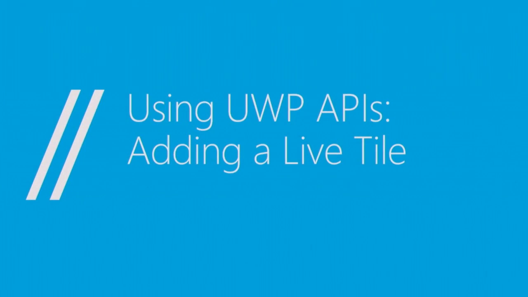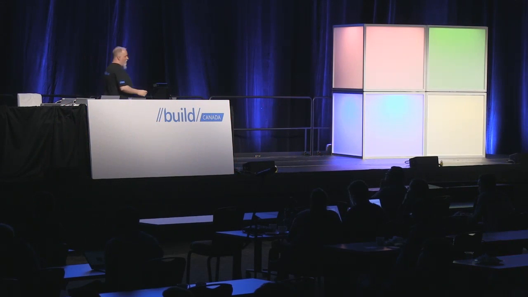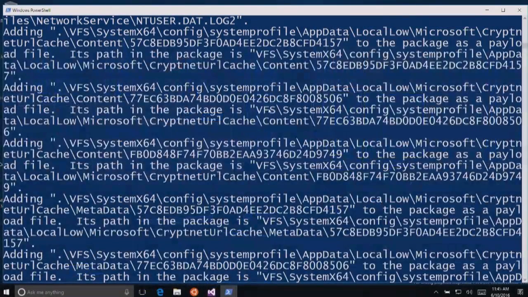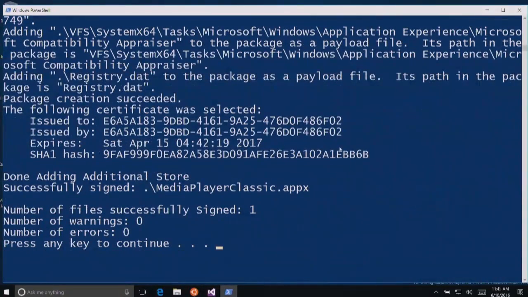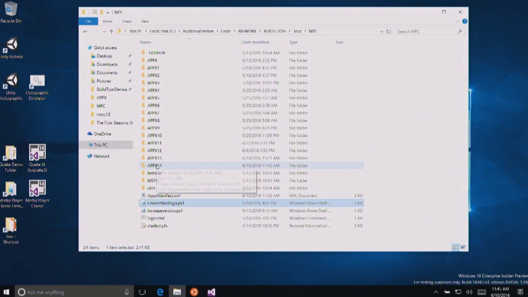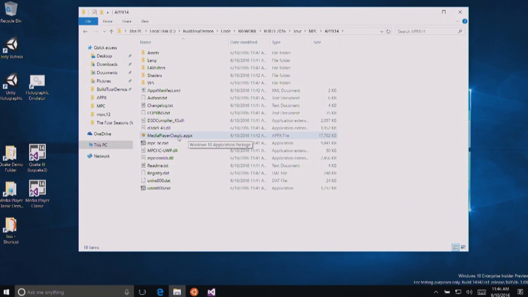So let me show you where we ended up with on the installer there, because it looks like that all worked. So we went through and it ran this installer in silent mode. That's one of the requirements, is we need to be able to run the installer in a kind of unattended silent mode. Ran through all that, created the AppX. If I go over here to this AppX 14 folder, here's a Media Player Classic AppX. It is an AppX. You can put this on a website. You can put this on your file share inside your corporation, any place that you need to install.